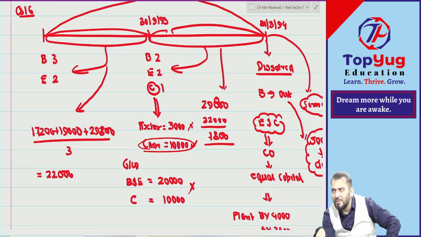Then third is what? Raise goodwill. They have given goodwill of 40,000. We'll raise it. Then next is what? Any reserve and surplus? Yes, the 6 month profit is there. This will be distributed to whom? Which partners? B, E and C. In which ratio? 2 is to 2 is to 1. Correct. Then what is the step? Prepare the partners' capital accounts and convert them into what? Equity share capital or debenture. Debenture for whom? B. And for the other partners it will be equity share capital.